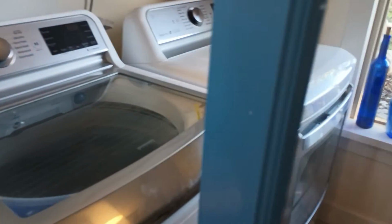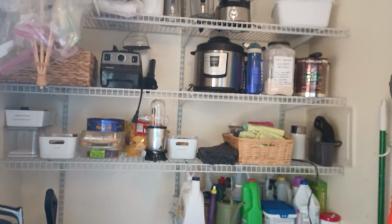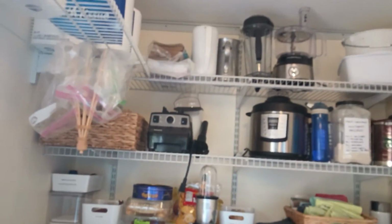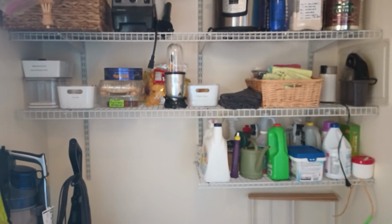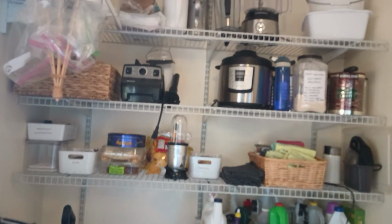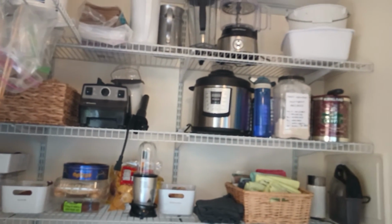So this messy laundry room, I'm going to have Gordon make me new shelves here that will really utilize this space a lot better. There's lots of empty space that doesn't have shelves. It's really not working. And when I had to empty that big pantry, I just threw everything in here, but I will get it all organized. And I do have some empty drawers that I can move some of this stuff into, and I will be having space opening up as I rearrange things.